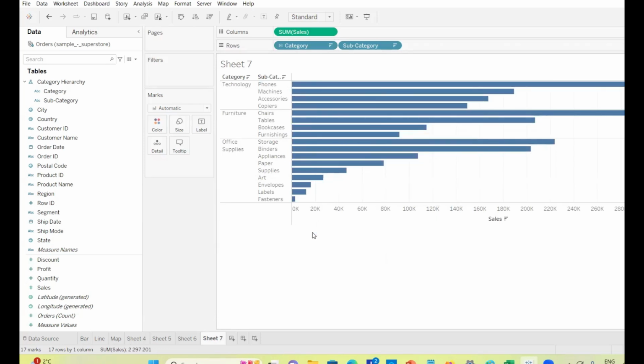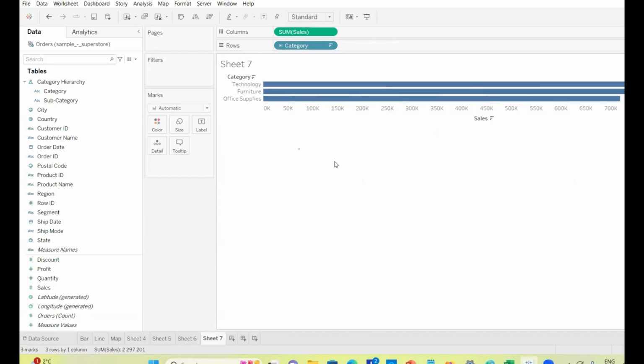So that is how nested sorting comes into the picture. It works when you have a hierarchy, when you have nested fields together. So this was about sorting, and now it's already 6:50, but we have to cover one more topic.